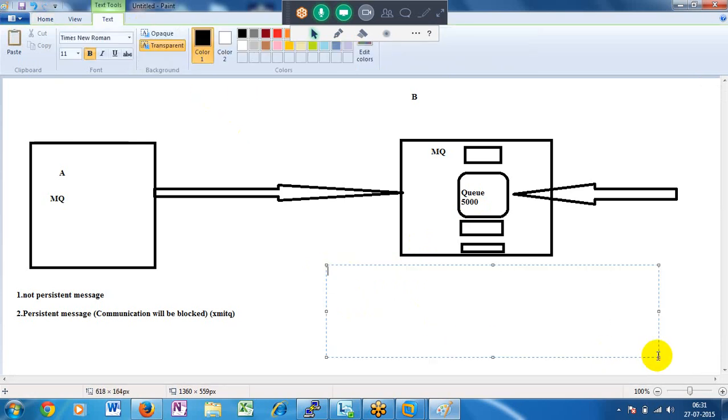A dead letter queue is a local queue. This local queue has the functionality to store undelivered messages. So when more than 5000 depth is reached, even if it is a persistent or non-persistent message, or if the queue put is disabled, meaning the put permission was disabled, or something like max message length, there are some scenarios. I will explain those scenarios.